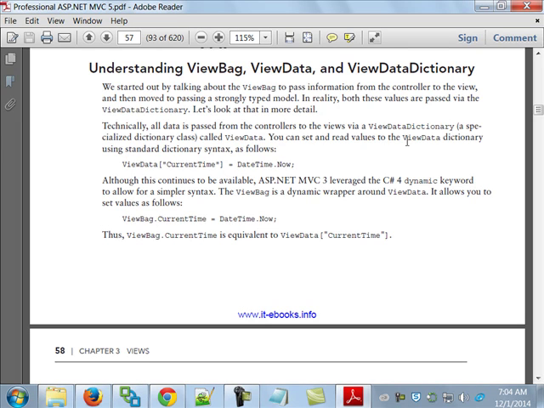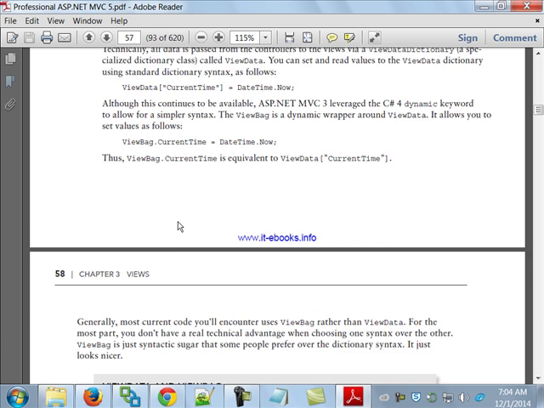Alright, it says you can set and read values in the view data dictionary using the standard syntax like this, or as it says, you could have the simpler syntax, which is like this. You know what? This looks very similar to stuff we've done in C and in other languages, where rather than having to worry about the arrays, you can use a more structured form, like the name dot, right, the element.